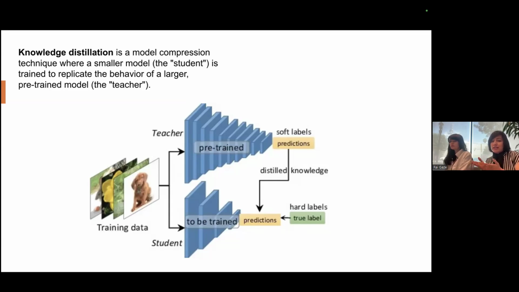They have a loss that is the combination of the soft loss and the hard loss, where the hard loss is coming from the trained data and the soft loss is coming from the teacher model. So it was a very impressive part when we saw this, how we struggle with these large language models when we could just easily use all of those smaller ones.